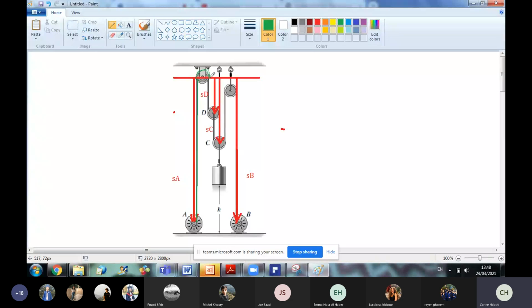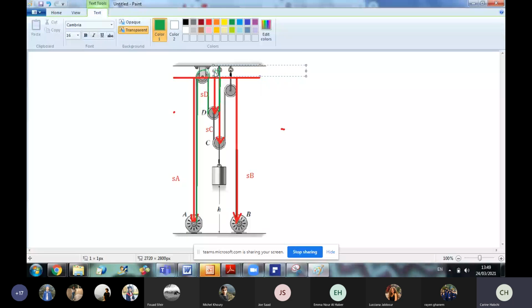Then going downward, from here to here, I have SD, because this distance is from the reference to the center of pulley D. Then I am turning over the pulley, so again it is a constant. And after this, I'm going upward again until the ceiling level. So this part I have here SD plus this small length here, which I will call H. This is a constant H, so I can also include it with the constant.